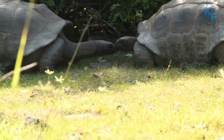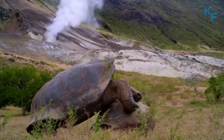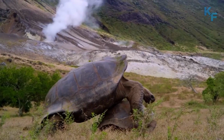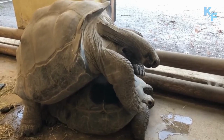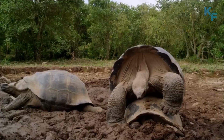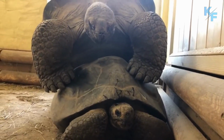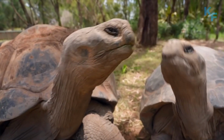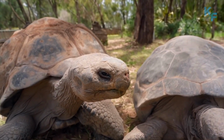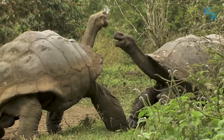The tortoise mating season on the Galapagos Islands runs from January through August, during the hottest part of the year. Male tortoises will follow the scent of sexually mature females and may compete against each other for the attention of their mate. When a suitable mate is found, the male tortoise will knock the female with its shell and nip at her feet until she lies down and draws her legs under her shell. Males will often follow females for 3 or 4 days before mating, and the act itself can take up to 20 minutes.